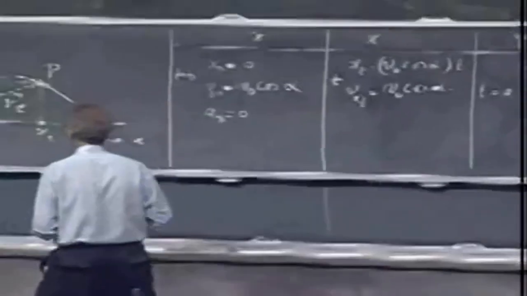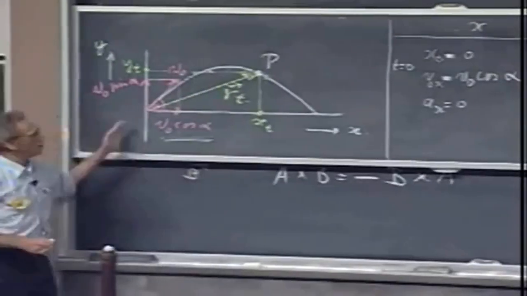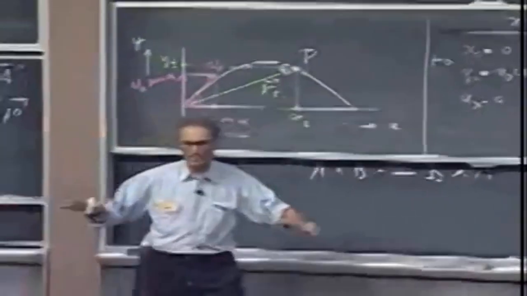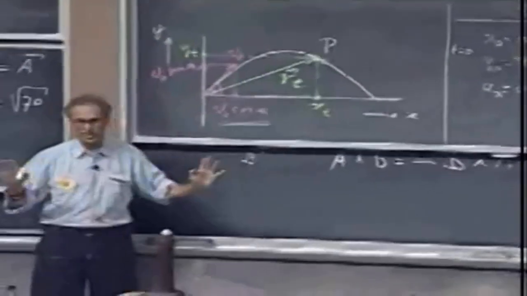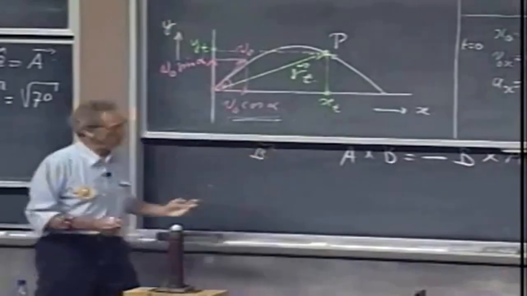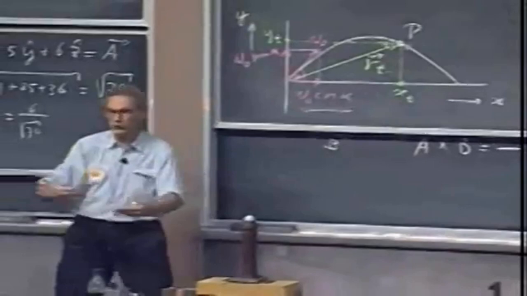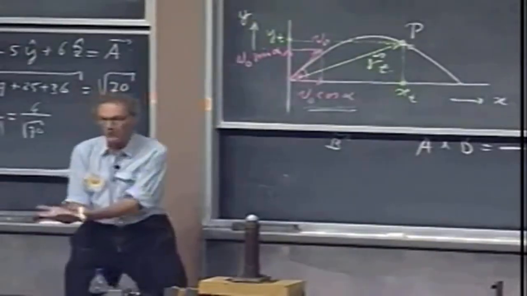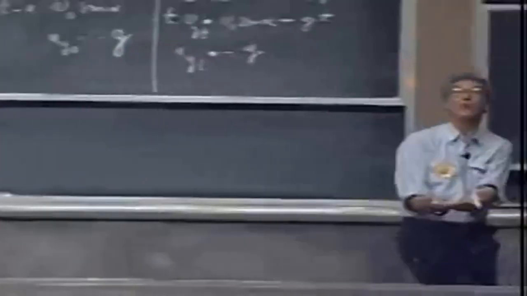Now when you look at this, there is something quite remarkable. The remarkable thing is that the velocity in the x direction throughout this whole trajectory, if there is no air drag, if there is no friction, is not changing. It's only the velocity in the y direction that is changing. It means if I throw up this golf ball, and it has a certain component in x direction, a certain velocity, and I move myself with exactly that same horizontal velocity, I could catch the ball here. It would have to come back exactly in my hands.